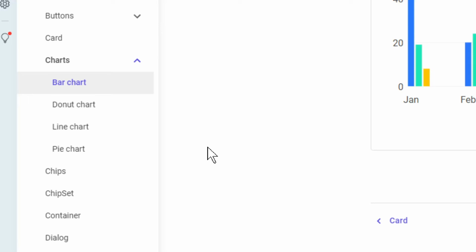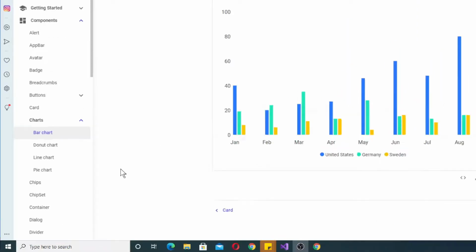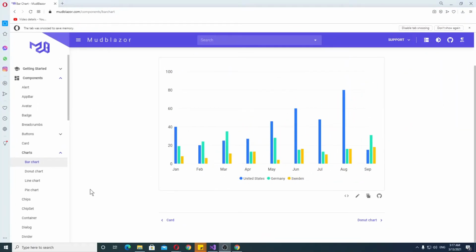Obviously, if it's not, you can go with Chart.js. It's quite easy to implement, and you'll find some more advanced stuff. And if you really want to go very far advanced, you can go with D3. All of those options do work. I have tested and tried them. They are good to go.